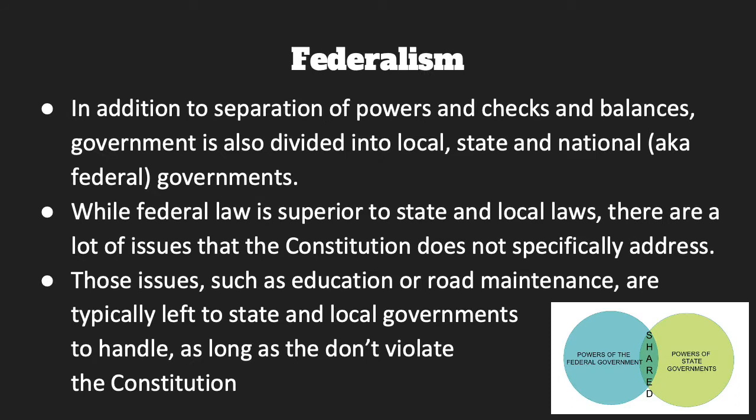So another way that power is limited or shared in the United States is the fact that we have, well, states. And states have certain powers that the federal government does not have, and the federal government has certain powers that the state does not have. So for example, New Mexico does not have its own army, because the military is going to be run at the federal level. Now, we do have National Guard that can be called out by the governor in certain instances.